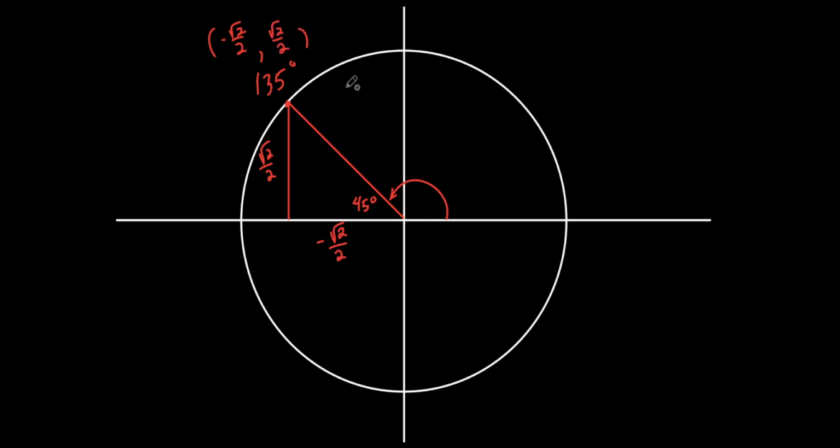Right? And so now, what am I going to ask you? The cosine, sine, and tangent. What's the cosine of 135 degrees? Negative square root of 2 over 2. What's the sine? It's positive square root of 2 over 2. What's the tangent? It's a negative 1 because it's y over x. It's something over its negative counterpart, right? So that would be a negative 1. See how easy it is to figure out these special angles?